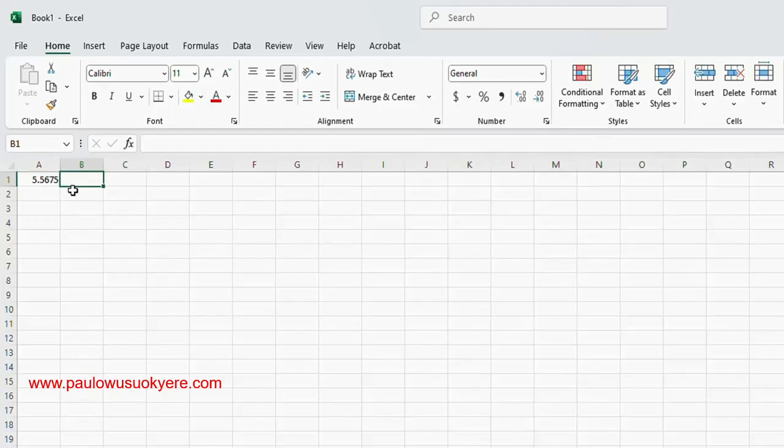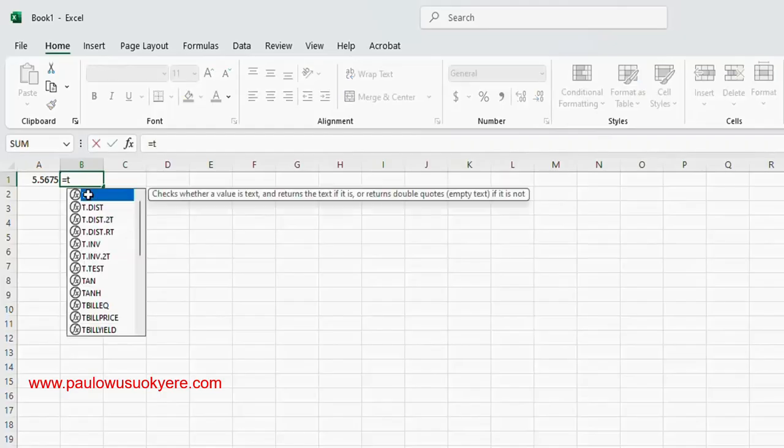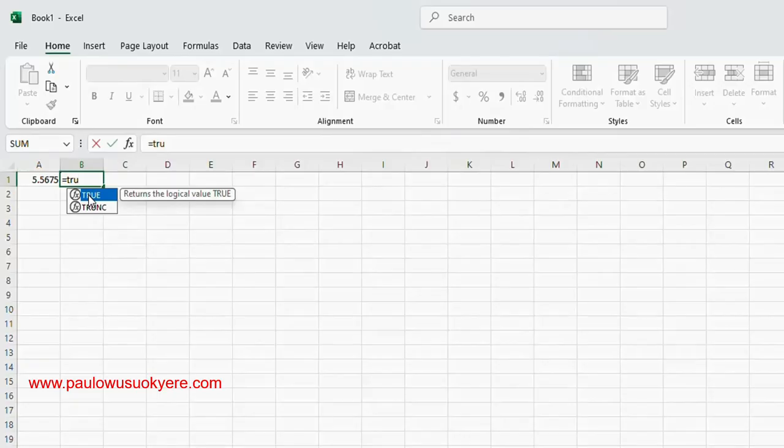You can use the truncate function. So you type equal, then trunc, which means truncate.